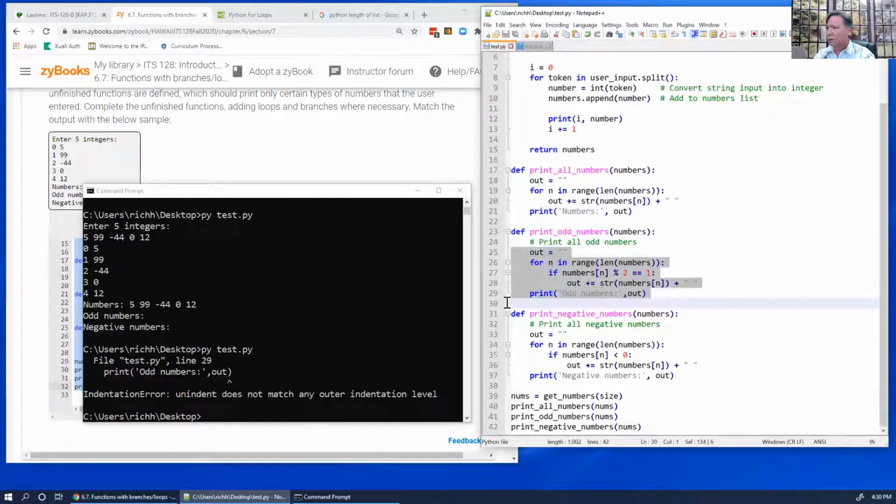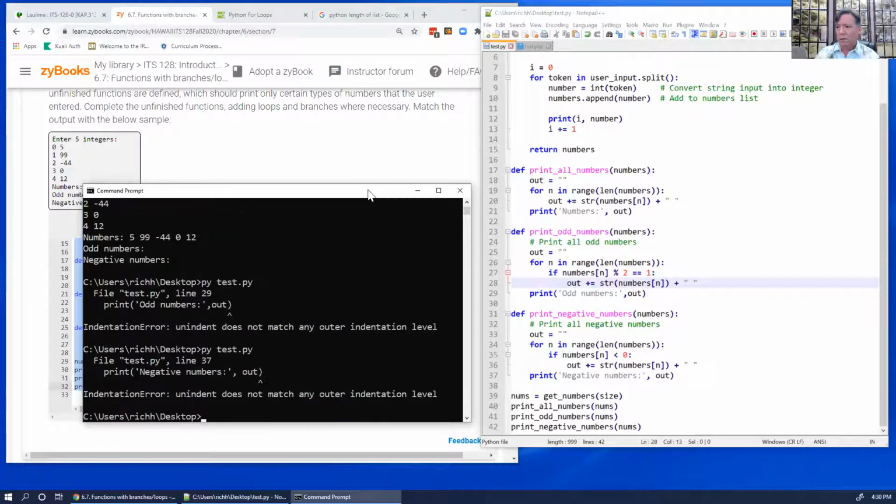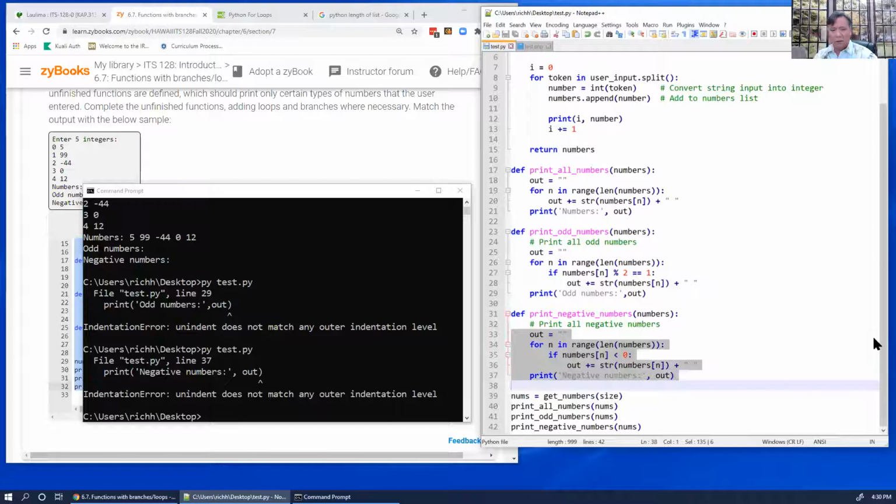Bump, bump, bump, and I'm going to do tab, tab, tab, tab. Does that fix it? Yes, negative numbers. Select all this, shift tab, shift tab, shift tab, then tab, and then tab, and then tab, tab.